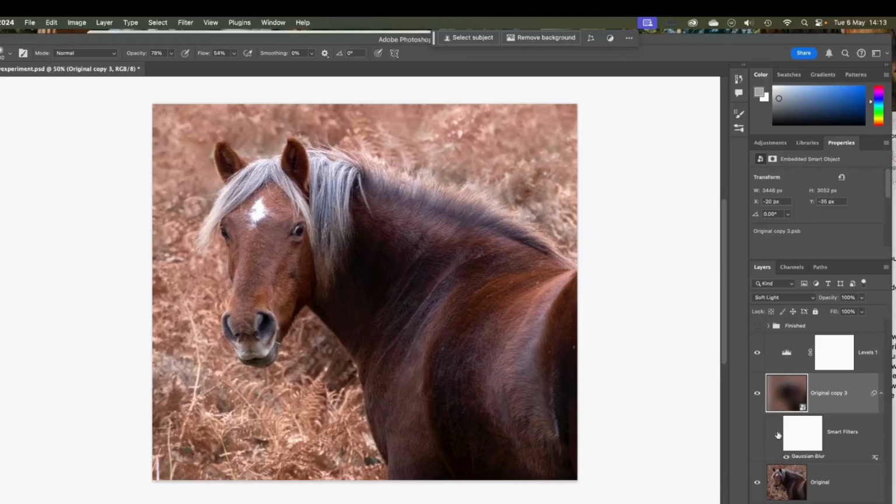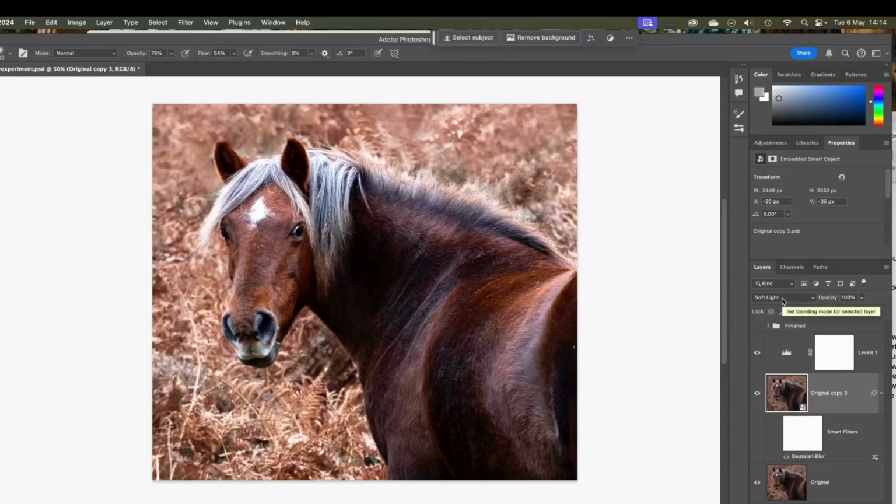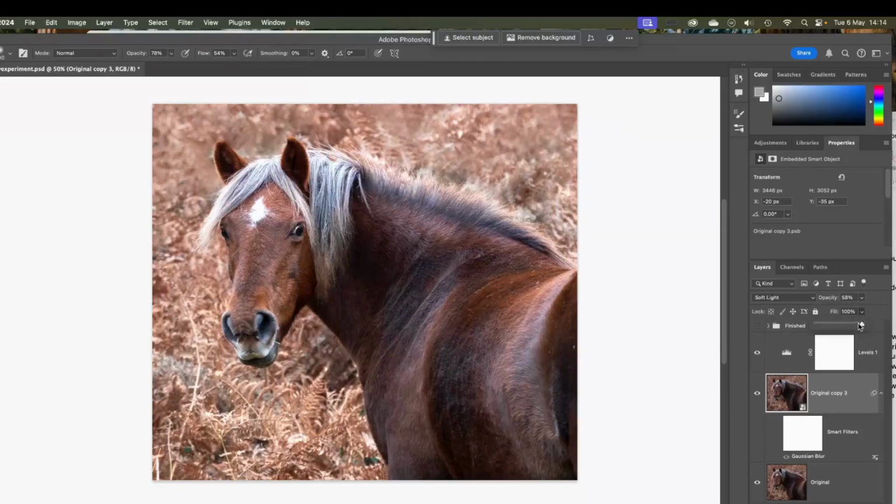Let's turn off our blur and you can see, so there is the image without the blur. So that is just the layer duplicated and put on a soft light blend mode. So that's really quite sharp. And if you want the sharp image, fantastic, probably too strong. And you could, if you wanted that effect, just now bring your opacity or your fill down a little bit, and you've created that strength of colour without the softness. So let's just bring these back up and turn the blur back on.